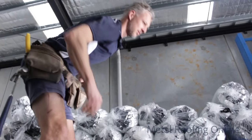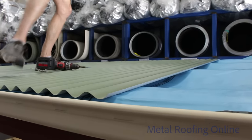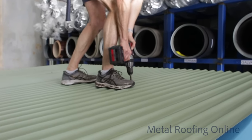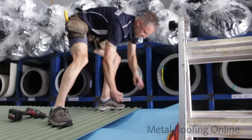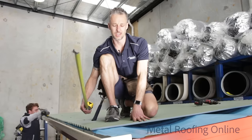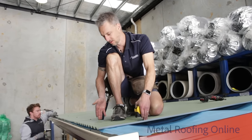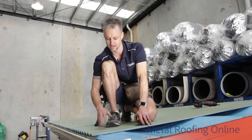Okay. Looks like I'm going to have to cut this last sheet. So you've got two options at the end here. You can lap the sheet as per normal, which is 1.5 corrugations the lap, and then cut the edge, which I'm about to do. Or you can back lap the sheet to as many corrugations as you need to. I prefer to cut the sheet because it can cause condensation if you lap the sheets too many times.